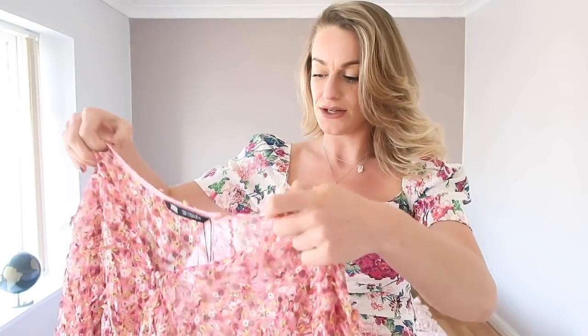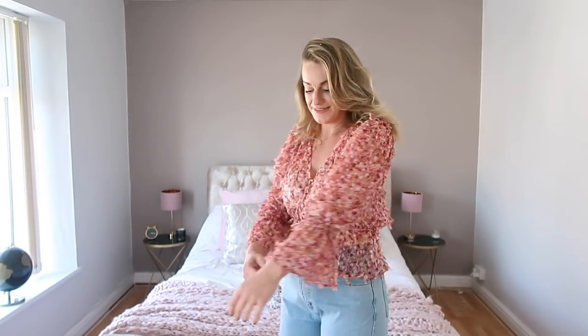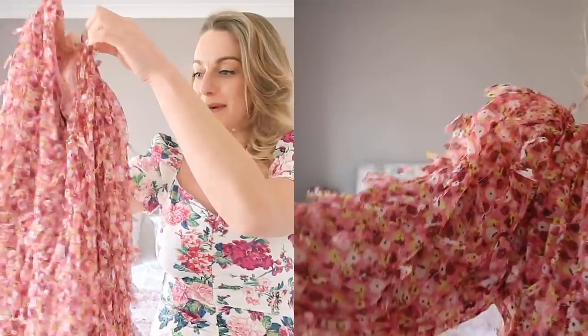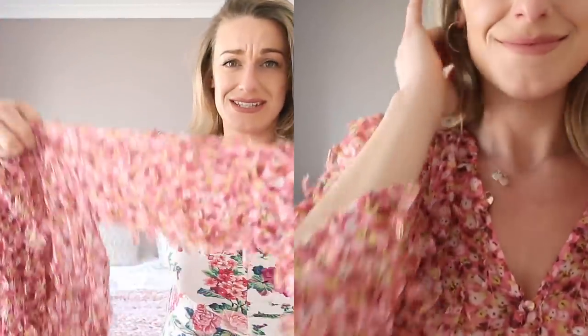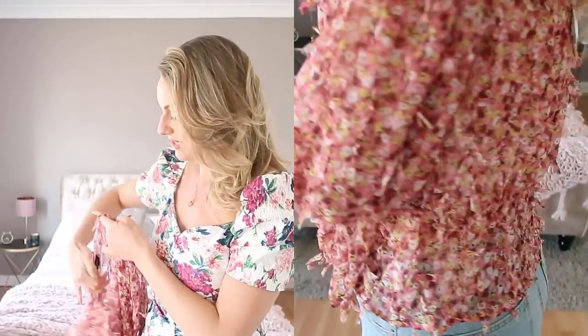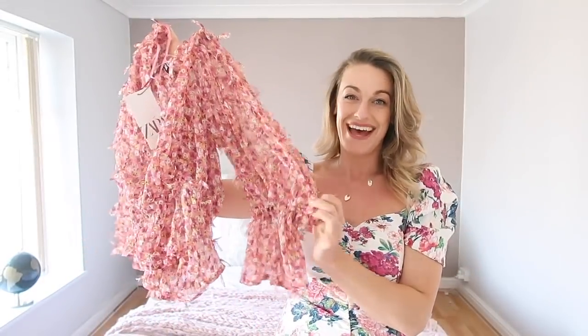The first item I've seen a lot on Instagram — it was one of their picks on the website. As soon as I put a little sneak preview on Instagram someone messaged me calling it the dress of dreams. I actually got it in both the blouse and the dress. As you'll see in the cutaways it's a little bit sheer, so maybe wear a body underneath or a nice silk thin bra. I think this would look lovely with white jeans, white shorts, or a neutral-tone skirt. The details are really elegant and very girly — it's got a bit that comes in on the arm and puffs out. I got this in a size medium and it's £29.99.